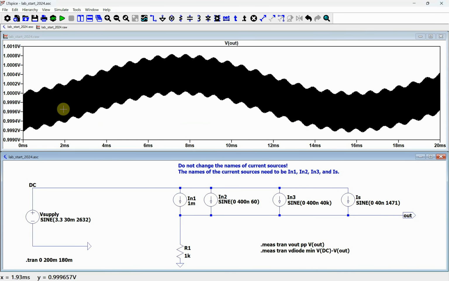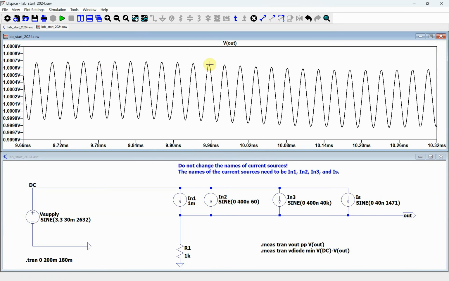If we run this and look at the voltage here, first of all, you see that there's this large oscillation. This oscillation right here is this 60 hertz signal. The DC level means that it's centered up at 1 volt, so that's caused by this DC part. We have this oscillation right here that's going up and down. That's our actual signal right there. And then our noise is this peak to peak, this high frequency noise going back and forth there.